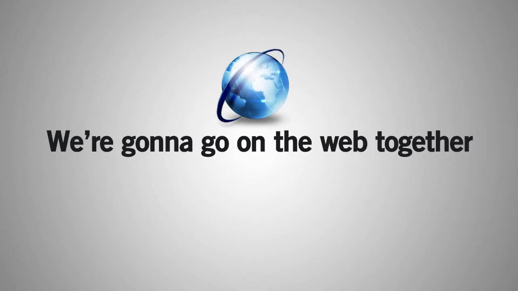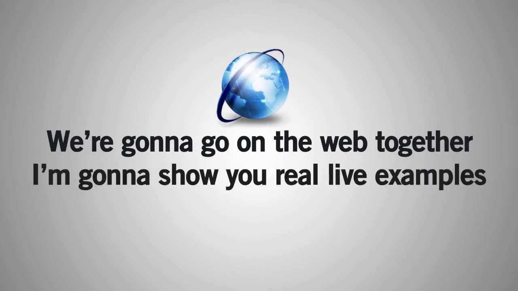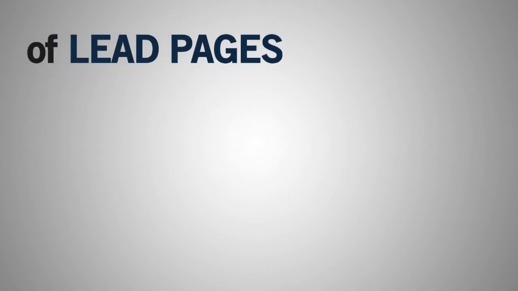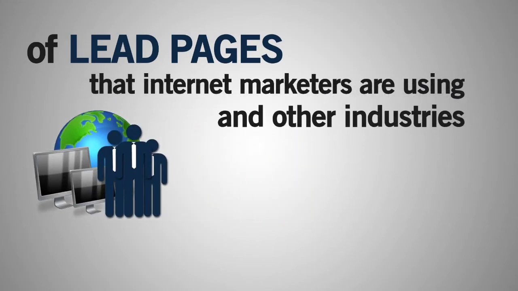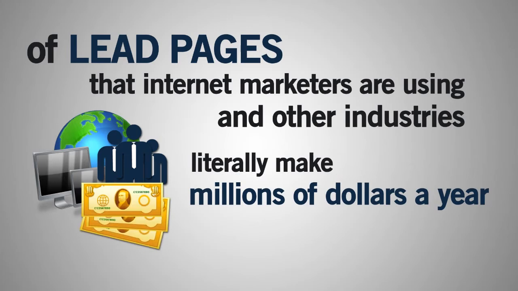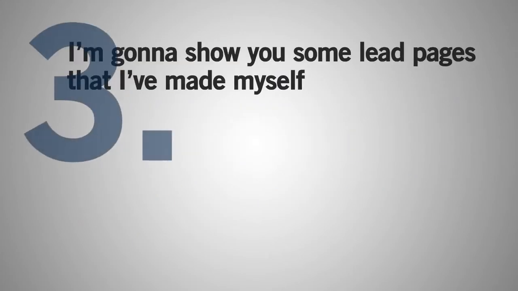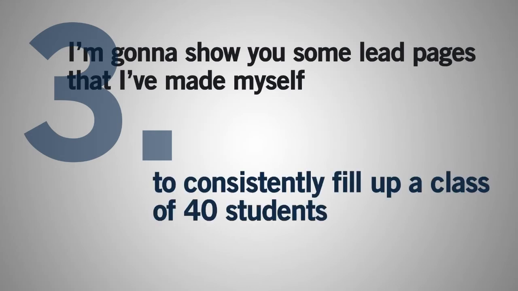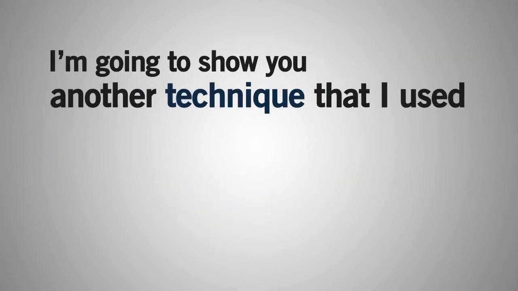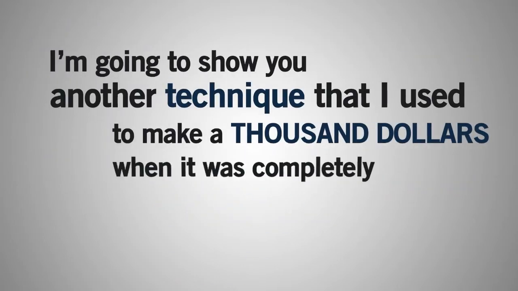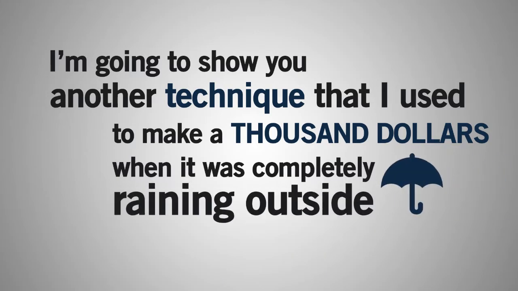That brings us to number two, what we're going to be going over today. I'm going to show you, we're going to go on the web together, and I'm going to show you real live examples of lead pages that internet marketers are using in other industries to literally make millions of dollars a year, and that is not an exaggeration. Number three, I'm going to show you some lead pages that I've made myself to consistently fill up a class of 40 students. I'm going to show you another technique that I used to make $1,000 when it was completely raining outside and I didn't think I was going to make any money the whole week.